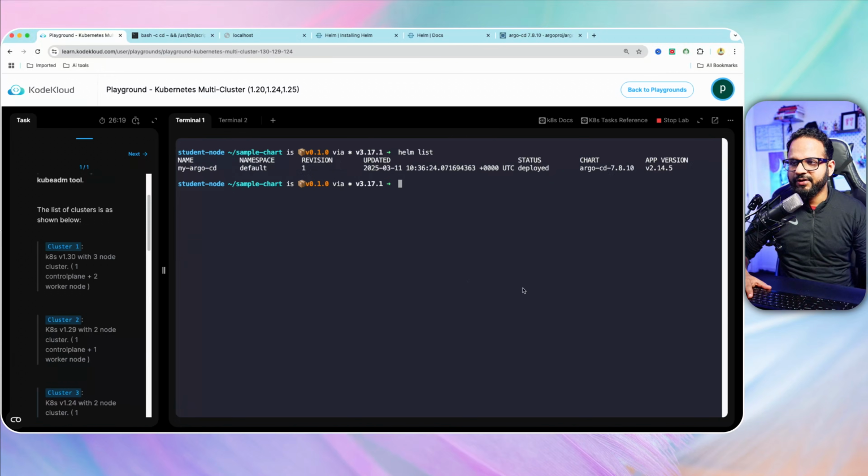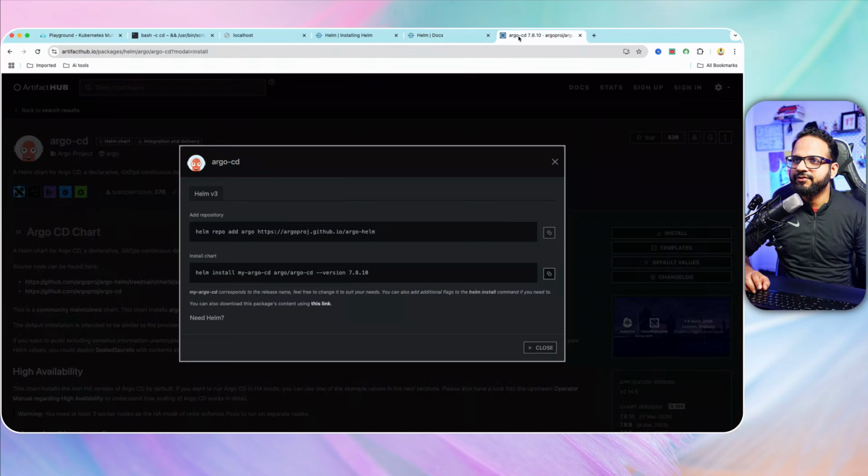Now we can also upgrade the Helm chart to a different version. For that, you can run the command helm upgrade, and then the release name, and then the chart name. What was the chart name for Argo CD? It was this.